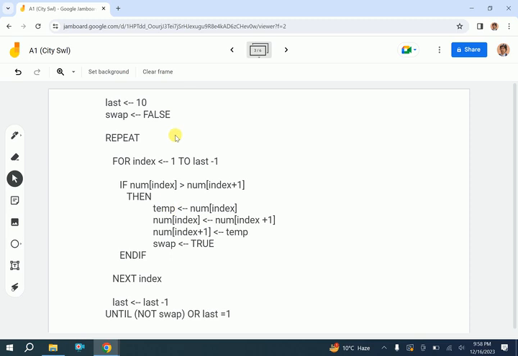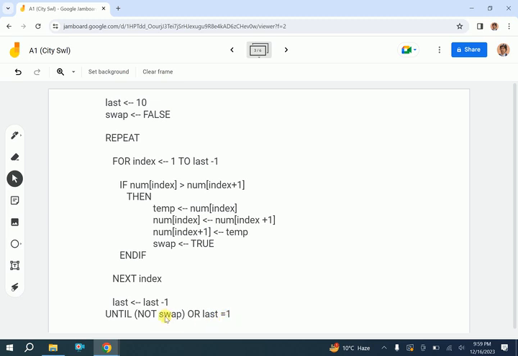If swap remains false, meaning until not swap, if it has not become the otherwise value, which is true, then you should also break. You should not wait for the last variable to go to 1.